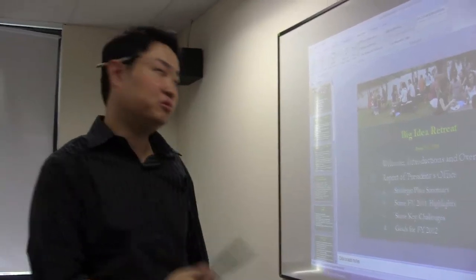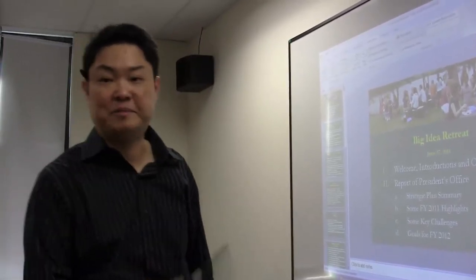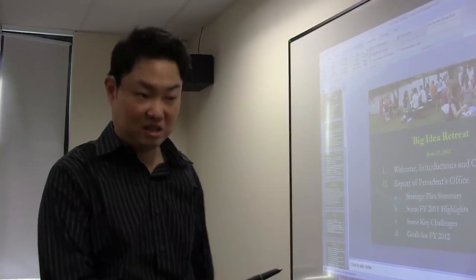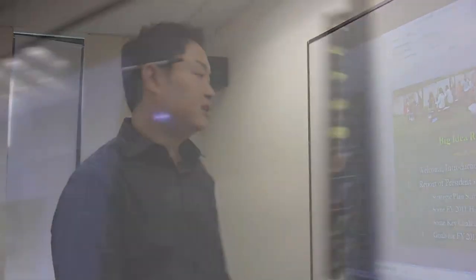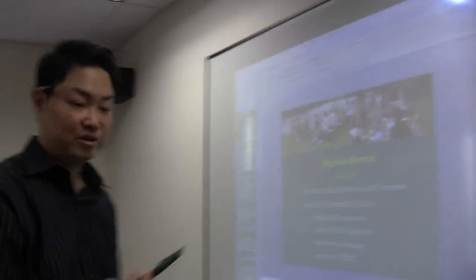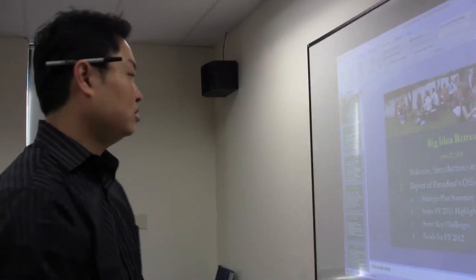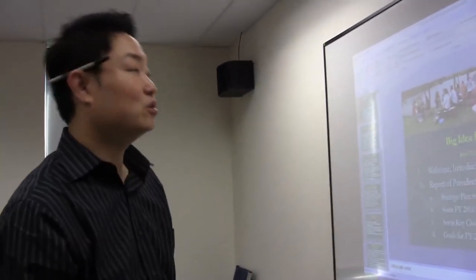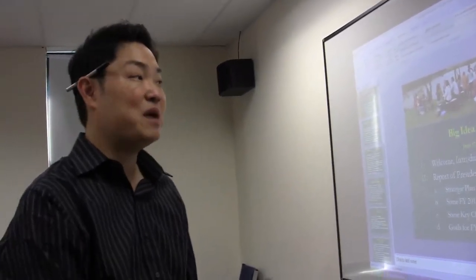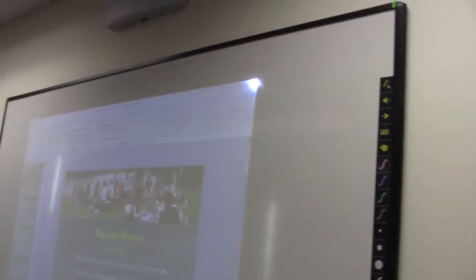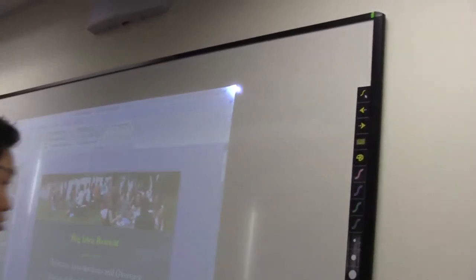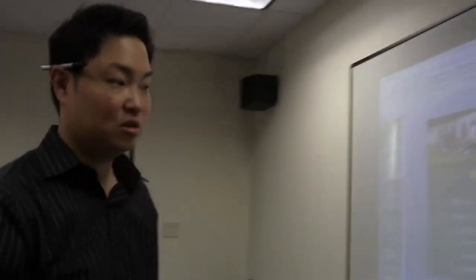You need to toggle between the marker and cursor if you want different functions. Use the cursor mode to navigate Windows, to navigate the desktop, to open up files, to browse the internet and show your students content on the internet or myCampus. Then you can toggle into marker mode to highlight, to draw, to write on the board. And also to open up the whiteboard features in the marker mode by tapping the arrows. The back arrow to open up a new whiteboard and the forward arrow to move back to the older whiteboard.